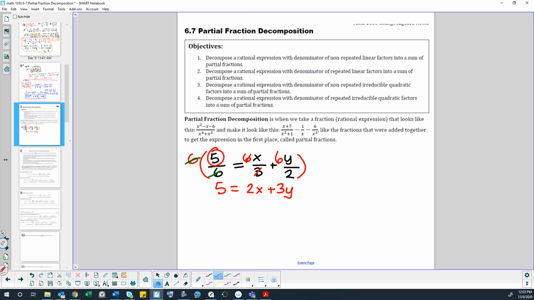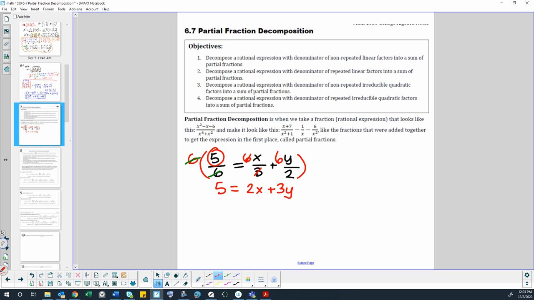So we would need another equation to figure this out. We would need something else. And so sadly, because this problem is so simple, I'm not even sure what to do with this at this point, because I just made this up off the top of my head. How would we figure it out from there, other than the obvious that x and y are probably both 1, because 1 times 2 plus 1 times 3 adds up to 5.